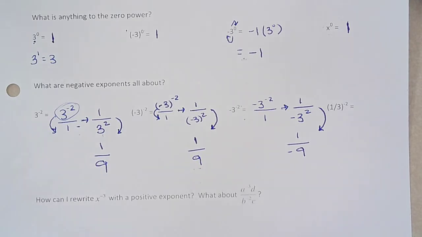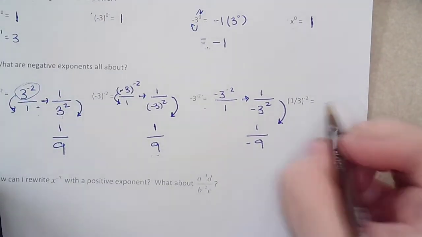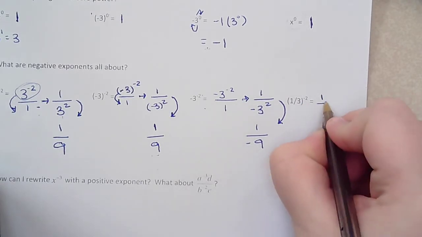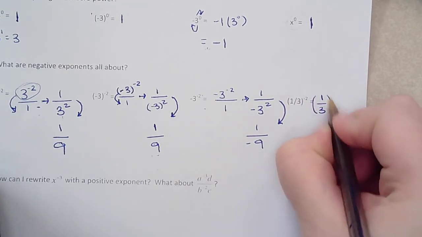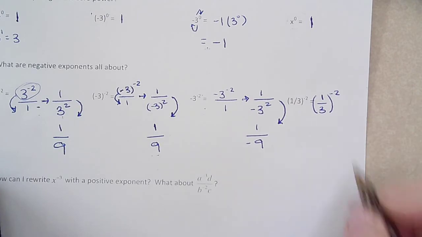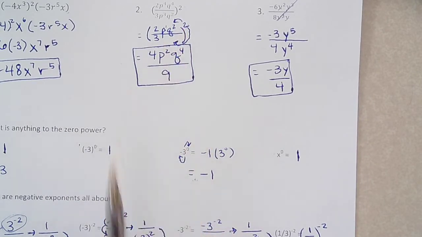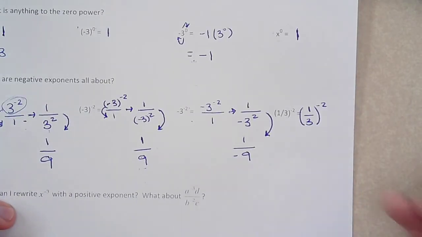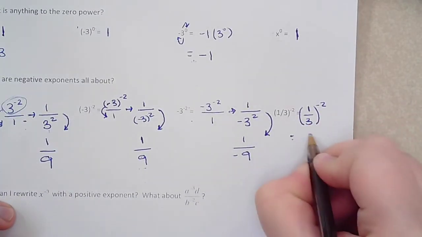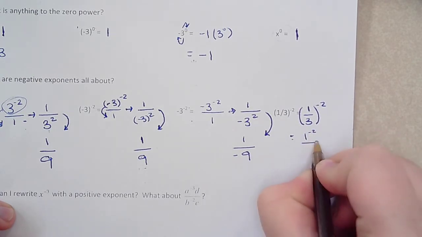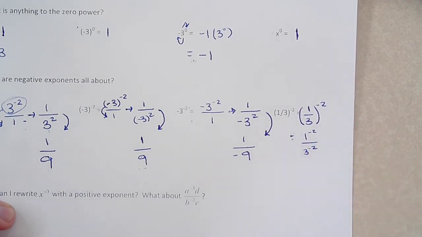All right, let's look at one last negative here. We have 1/3 to the -2. Now this one, just like I was doing with my review problems from yesterday, where I had to distribute the 2 into them, I have to do the same thing with this number. I have to distribute in as 1 to the -2 over 3 to the -2.